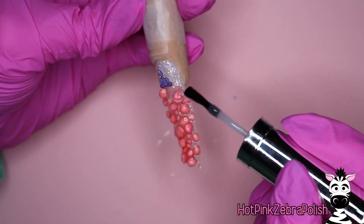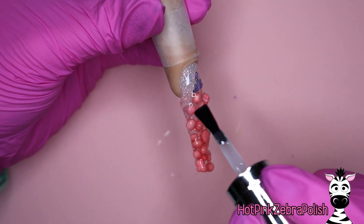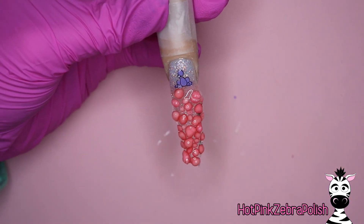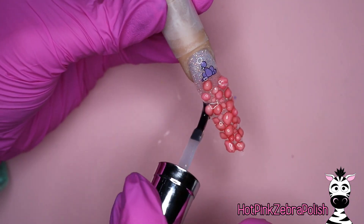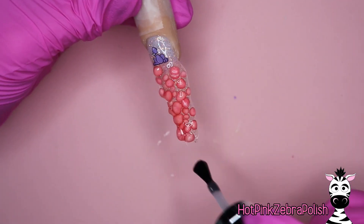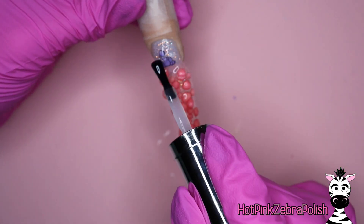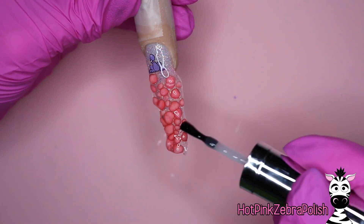It was one of those 'that seems like a bad idea' kind of situations. If you do try it and see if the monomer does anything to the Nerd coating, let me know if it works or not, just because I'm usually a fan of acrylic and prefer to use it — but I was too chicken to try it. So after you do the first coat of builder gel where you really worked it in and around the Nerds, do a second coat, possibly even a third coat.